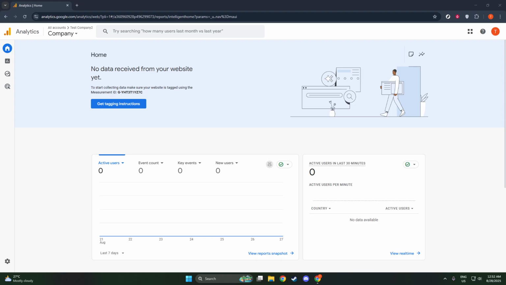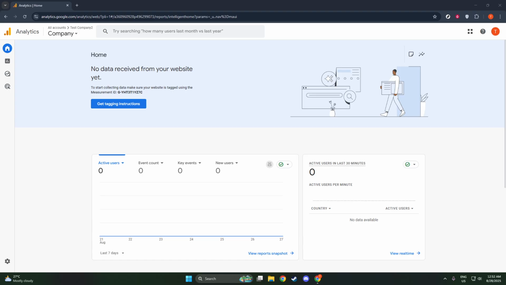First, you'll want to head over to your Google Analytics 4 dashboard. Once you're logged in, focus your attention on the left-hand side of the screen where you'll see various options listed. Click on Reports. This is your gateway to all the data insights Google Analytics can provide. After selecting Reports, you should see a new set of categories unfold. Here, look for Real Time.